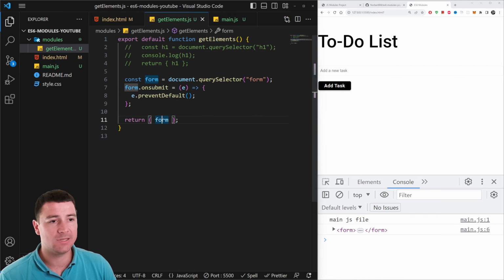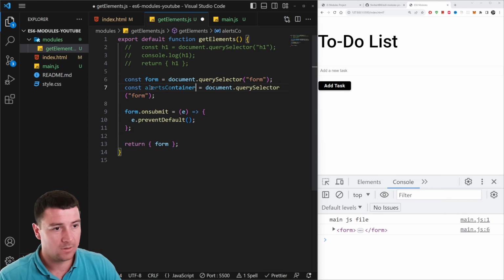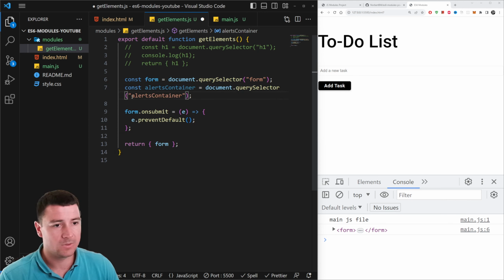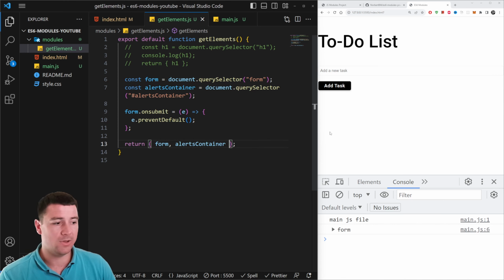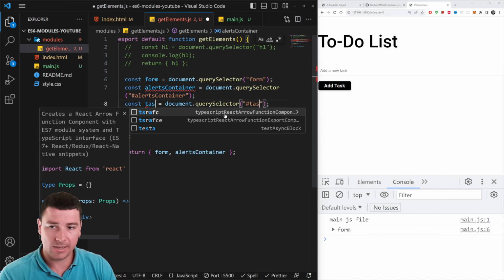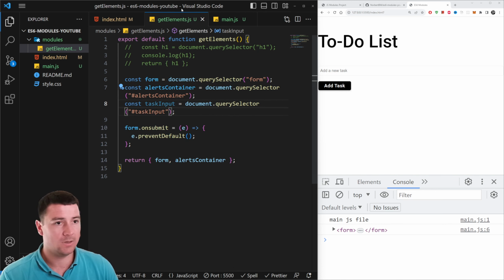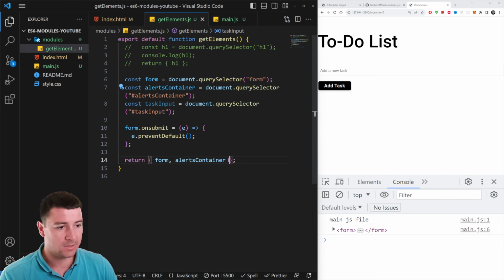Now let's grab onto all of the elements that we need from our DOM here. I'm going to just start and copy the very first one, which was the form, and now grab onto the alerts container, and let's also replace it here. This is going to be an ID. You can also use getElementById if you wish. Now again, you need to export it in order to have access to it later on. Let's continue on. I'm going to copy and paste it. We're going to grab onto the task input, and let me just also check this, export it here, task input.